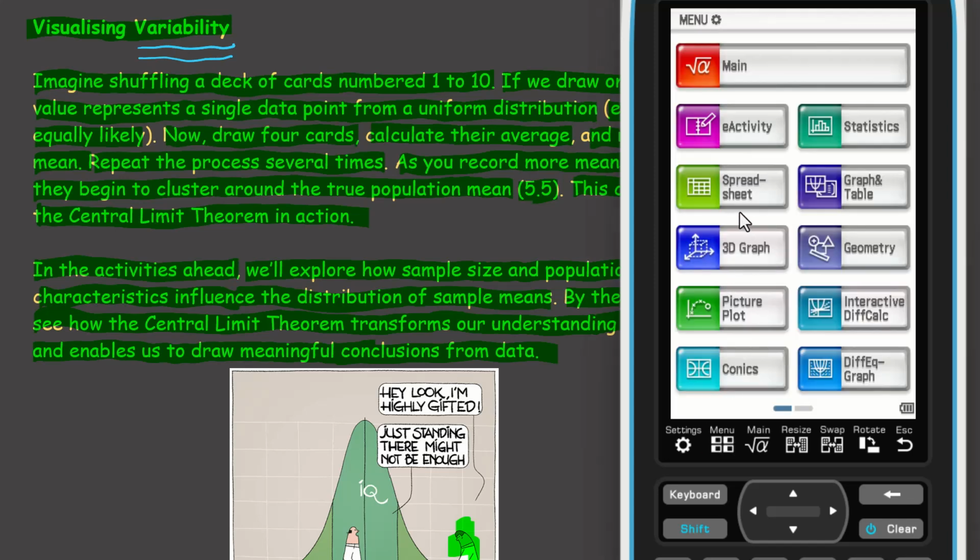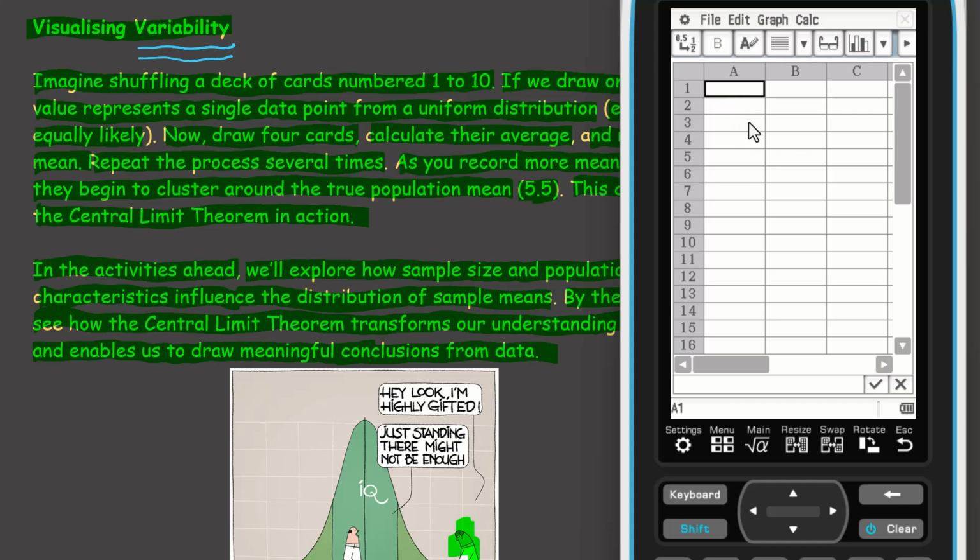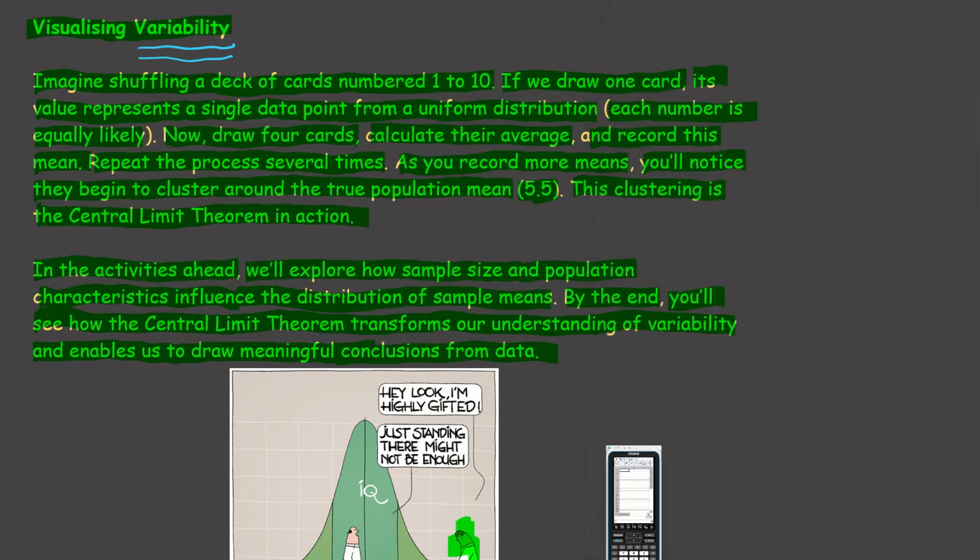For example, if you go into the spreadsheet, you can put a mean of a sample here and then just fill it down, and it will give you lots of samples. And even that's quite slow if you're trying to do lots of them. If you write some Python code, or even get ChatGPT to help you write some Python code, you'd be able to investigate many samples, tens of thousands, in just a few seconds. So anyway, that's visualizing variability, and then we're just going to move on and look at the investigations.